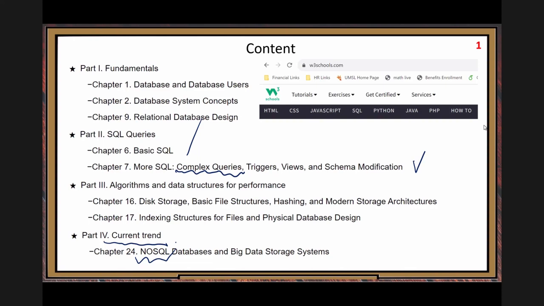Some people feel database is just SQL queries. Actually, it is more than that. We know SQL query is the core of this course, but we need to do more than that.